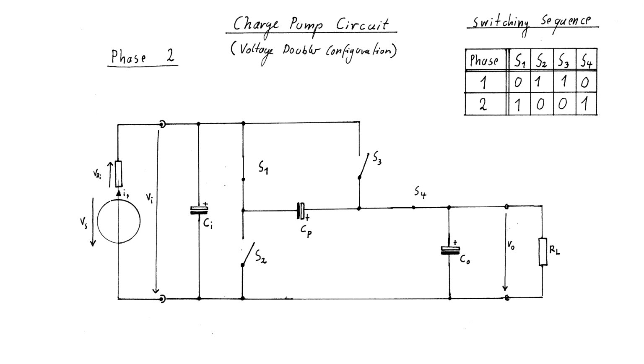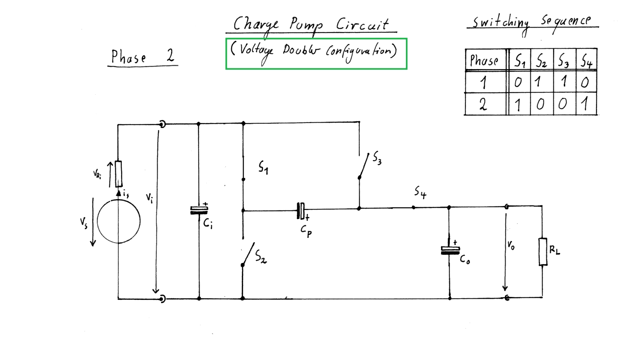This circuit can also be used to obtain output voltages lower than 2 times the source voltage. That is done by going into phase 2 before the pump capacitor is fully charged. When this circuit is used to double the supply voltage, its efficiency is however at the maximum value. In theory, it could reach eta equals 1, therefore it is normally used as a voltage doubler. Thus, this topology is called charge pump in voltage doubler configuration. This charge pump can therefore overcome the disadvantages 1 and 2 of the linear regulator.